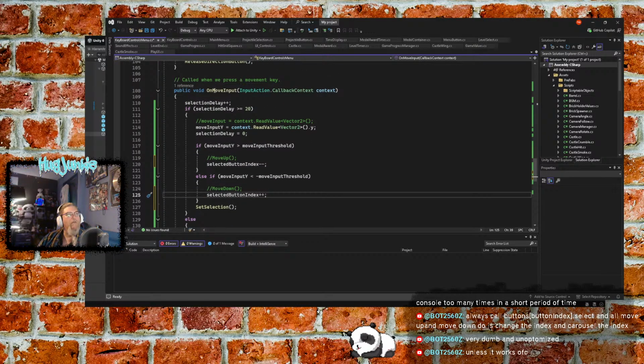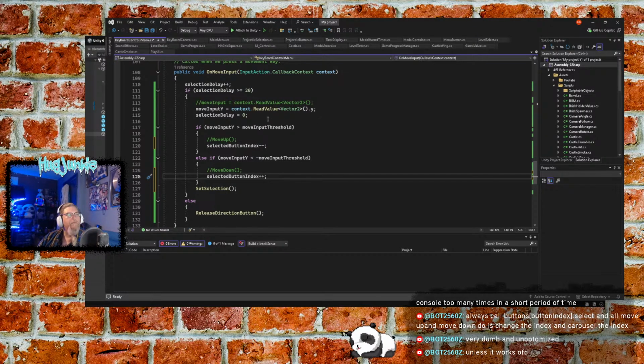So on the event of input, the delay stops it from happening straight away, which I'm not sure about, but still. It then grabs just the Y value, resets the delay. Then if it's greater than the threshold, minus from the index.